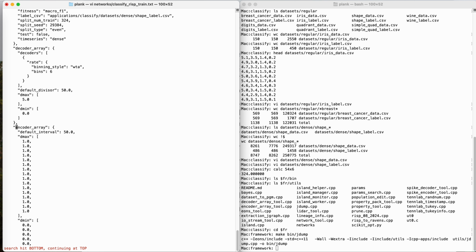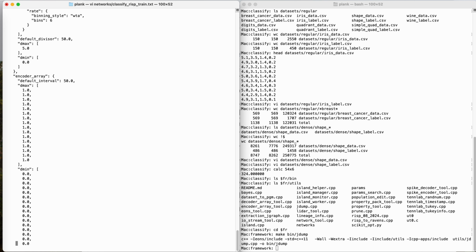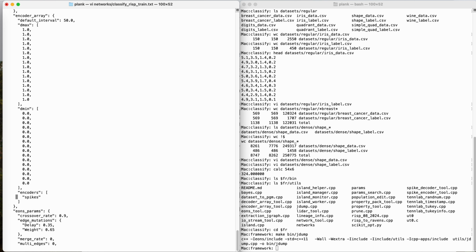Let's look at the encoder. Okay, the encoder is going to have a separate one for each of those features. So there'll be 16 of these, but you notice the interval's 50. Okay, and it's using a spike encoder, right? Which means that 0 will map to 0, and 1, if I'm not mistaken, is going to map to something like, oh no, it won't map to 25. It's going to do the maximum number of spikes, but since you're dividing your interval into 16, it's going to be over like 3 time steps or some crazy number.